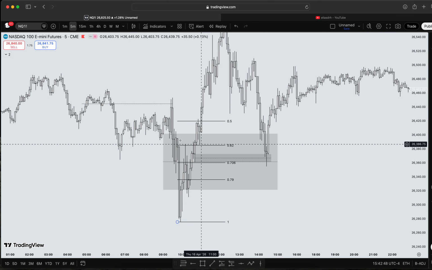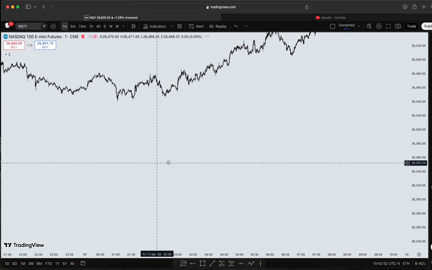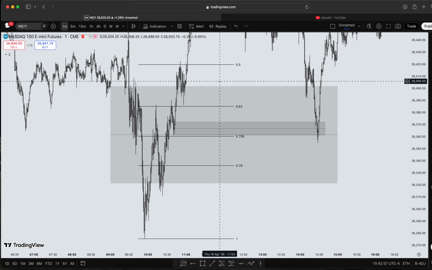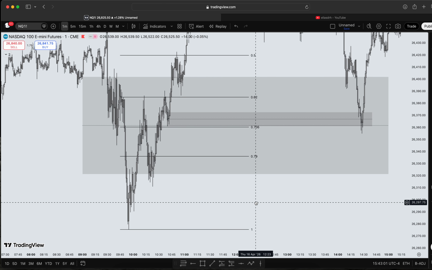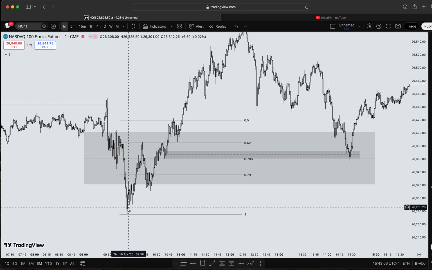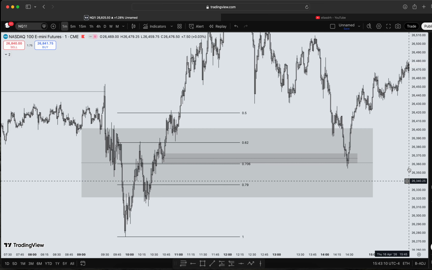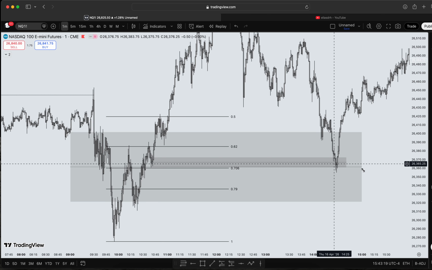Basically, you just want to try and stack confluences in that area where we might retrace to. What else can you find? Is there anything else? Nah, I think that's kind of it. It's also more than enough, to be honest. So we have an hourly order block CE. We have a 5-minute rejection block. Within that, we probably have some other lower time frame stuff, but this is more than enough.